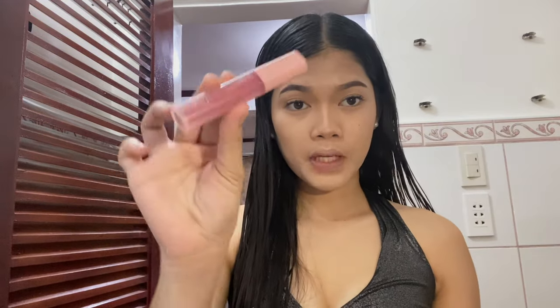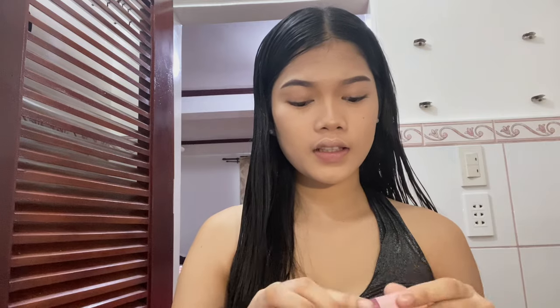My blush — I'm using this pink blush lipstick. I know, guys, I don't like this lipstick, but I really wanted to use it because it's so sayang if I don't. So I'm just gonna put it in my cheek, just a little bit. Before I started college, I love putting eyeliner. But I realize now that it's a bit too much for just a regular day. So I'm not gonna put it. But if you love eyeliner, then do it — do what makes you happy. Sometimes I put a little bit in here.